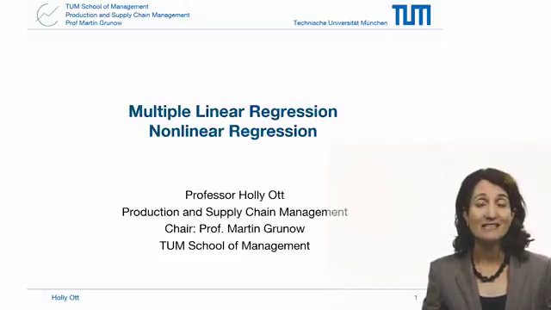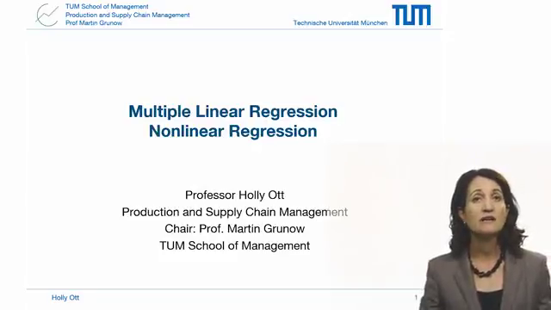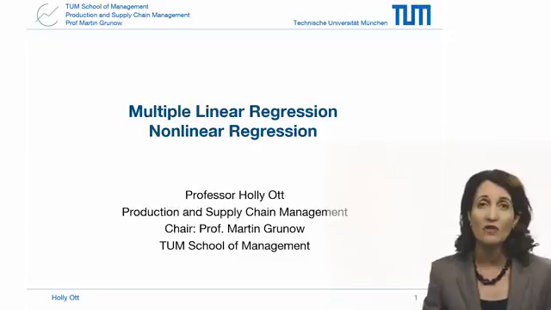We have covered in detail simple linear regression and have learned how to calculate the parameters a and b, which model the y-intercept and the slope of our linear model. And we also learned how to calculate the coefficient of determination, which we call r squared. This value then tells us how much of the variability can be explained by our model.